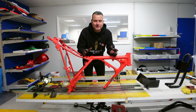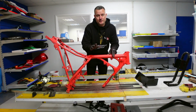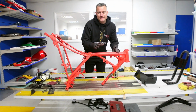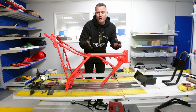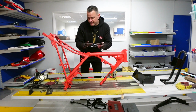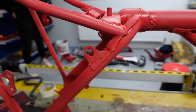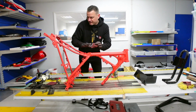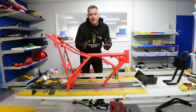So the frame is back from the powder coaters, and guess what? I'm not happy, although they did a very good job. This is what they call a Ralco 3020, which is kind of a universal colour, like the Honda red, if you want to call it that. The only thing I didn't like about it is that it was more of a pinky red and it had no shine to it. It was very flat. So I've decided to give it a rub down, and we've literally gone over the whole frame now, and basically we're just going to put our own colour on it.